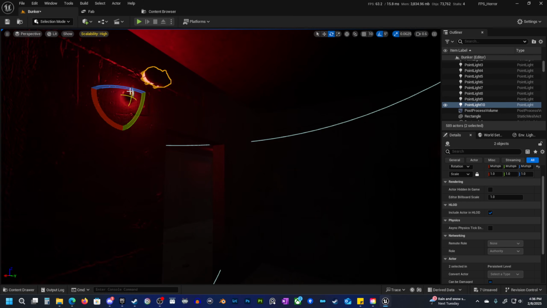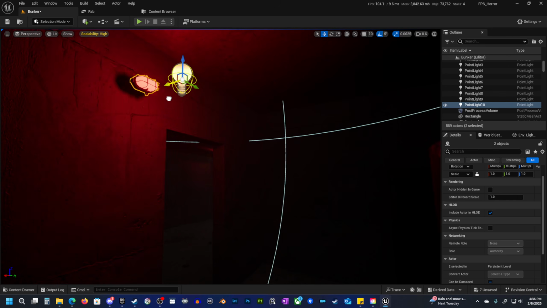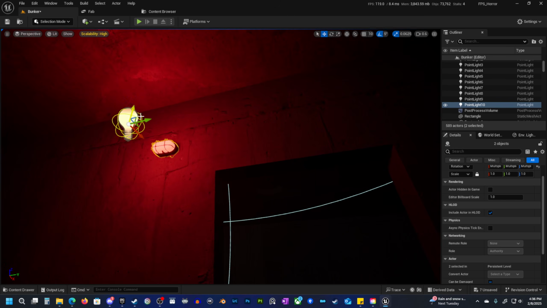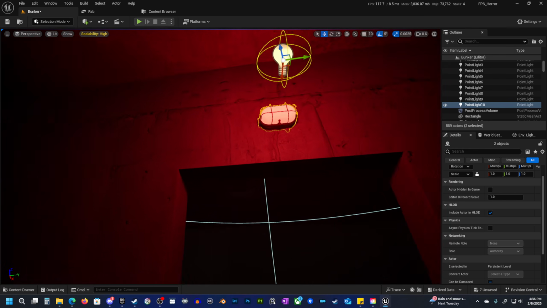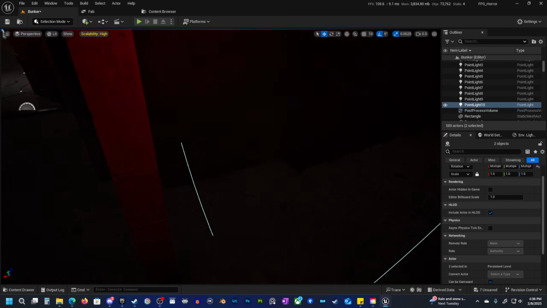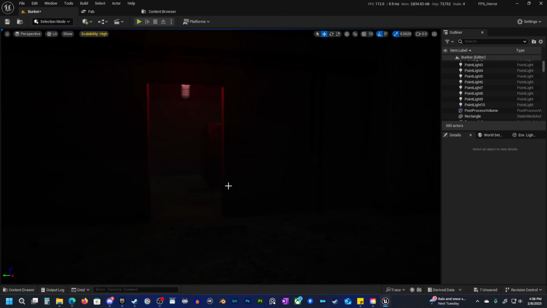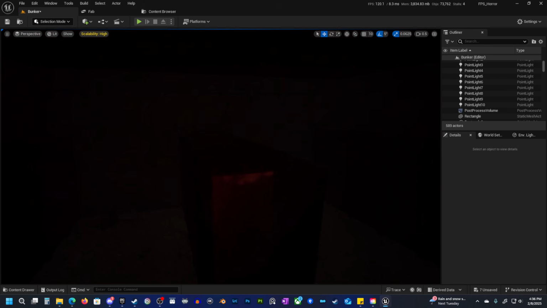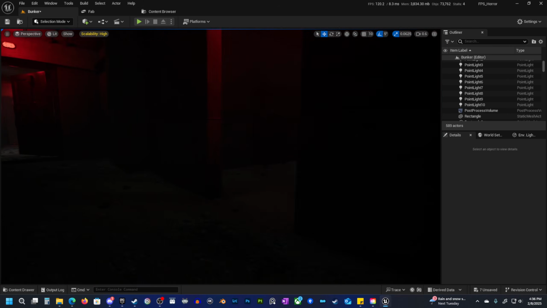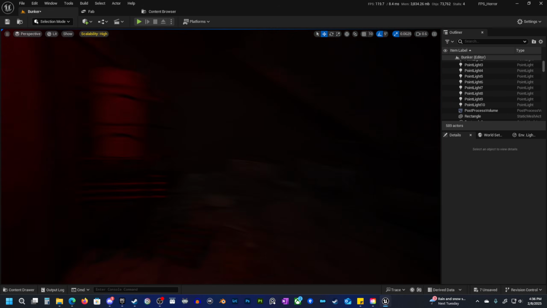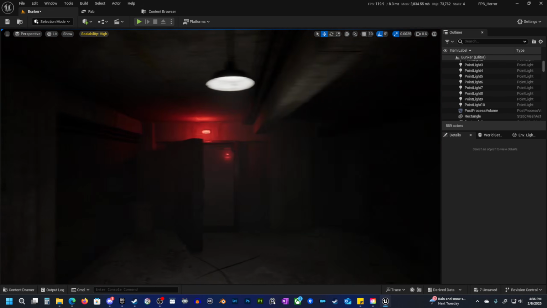We might be getting a little repetitive with these lights. Might change them out or do a slightly different color. But I kind of like the red as well because maybe the idea is that something went terribly wrong down here and now the power's out except for emergency power, and the red lights are what is shining when the emergency power is on, other than this light, I guess.